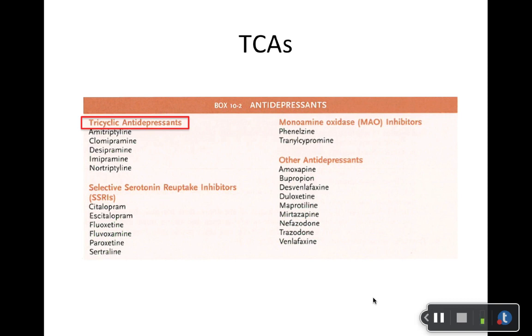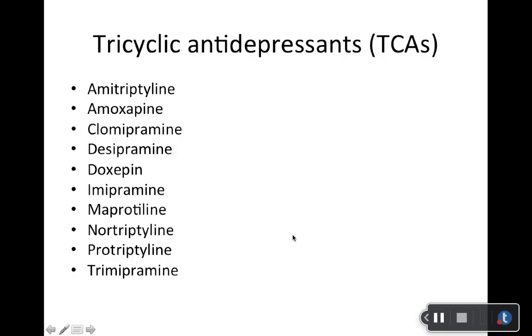Here are some categories of the antidepressants. There are some newer ones that we're going to talk about that are not on here, but typically on the top we have the older ones, the tricyclic antidepressants and the monoamine oxidase inhibitors, and the newer ones are on the bottom. First off, tricyclic antidepressants, a big laundry list here. Yes, please make sure you know them all. Some of these you will see being used for depression, and some you will see are not used for depression. We'll talk about that a little bit.